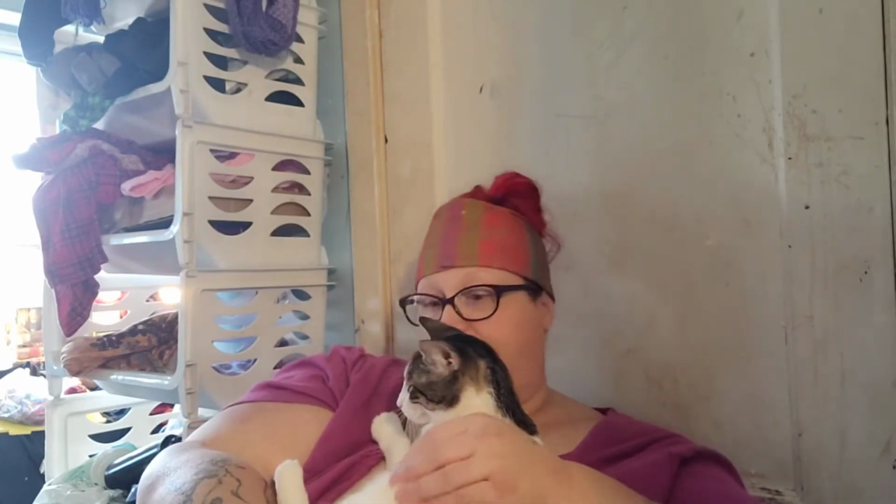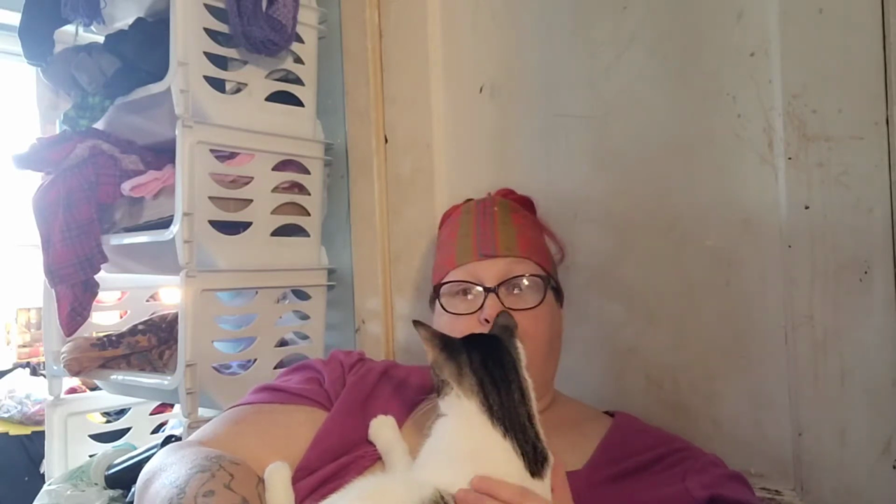She looks like she's got aliens rolling around in her belly. She can barely move, she's so big. Saphira was like my tall, skinny cat. This one was a bit heavier than her sister, a little bit bigger. Saphira was the runt, if you heard me say before. So yes, we're getting ready to have some kittens. Any of my local people that watch me, if anybody would like kittens, please let me know, because the babies will need somewhere to go after their time with mama's up.